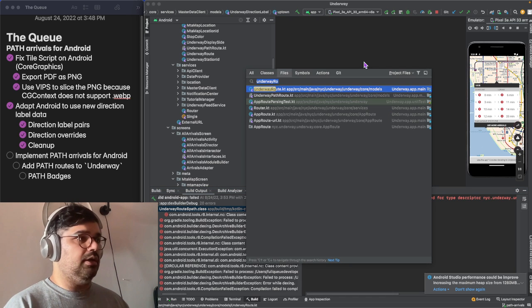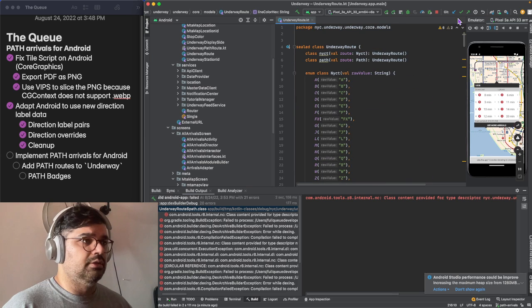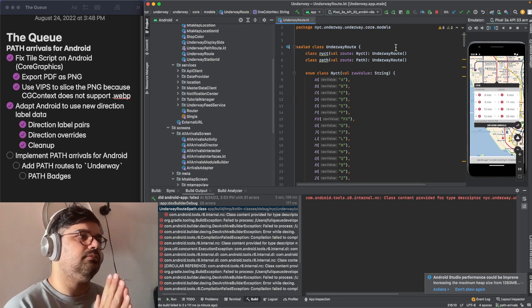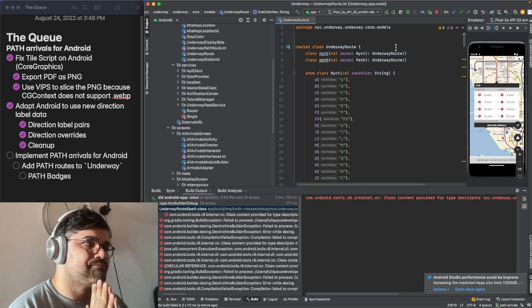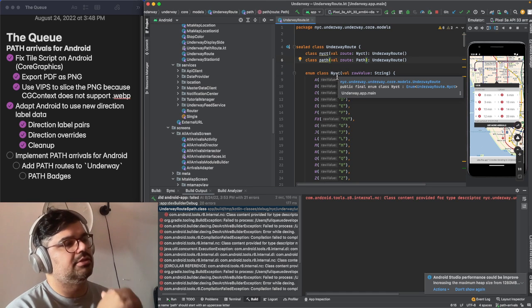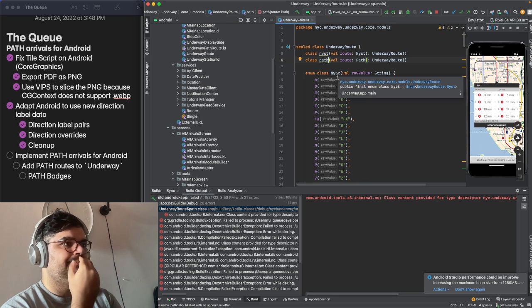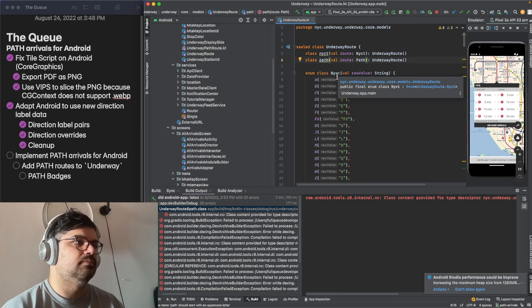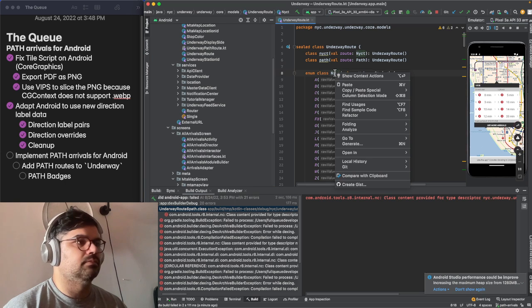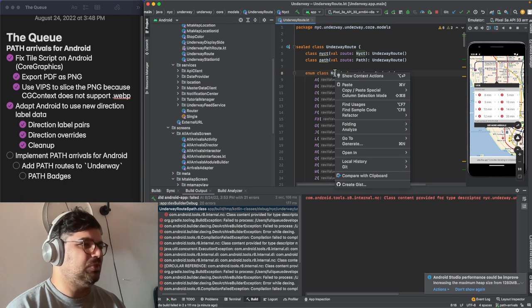Let's open up underway route and let's see what we can do here. Yeah, I guess these are like siblings. So maybe I do need to rename these.